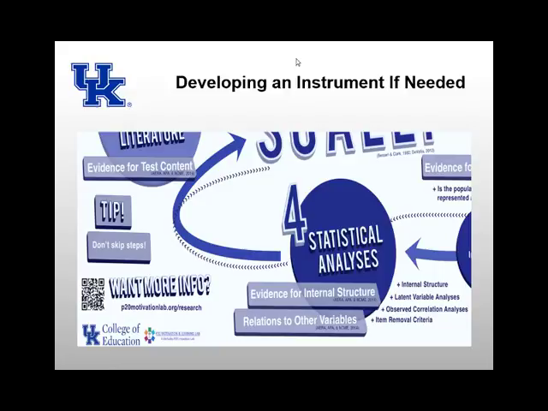This next point is the relations to other variables in this stage as well. This is where I'm going to collect some data on other variables that the literature says should be related to my construct and just check that relationship. Again, is this intended? Is the relationship coming out as literature says it is? And if it's not, I need to stop and think about why. Is that appropriate? Is it a new construct that I don't have literature for? Or should it be behaving a little bit differently? Or can I confirm that with the relationship?